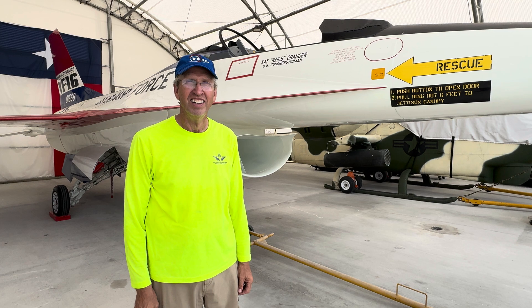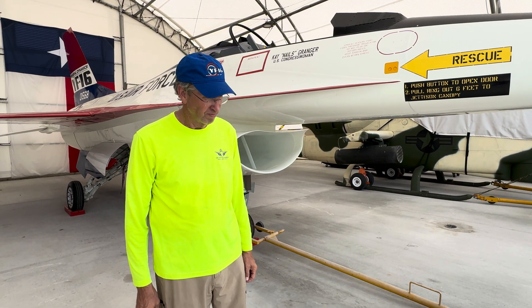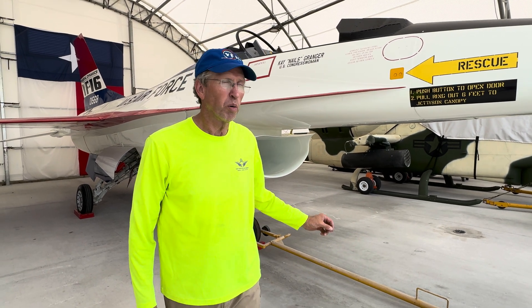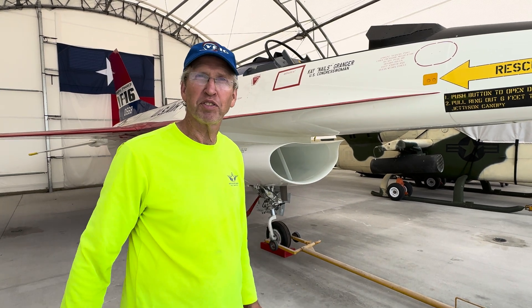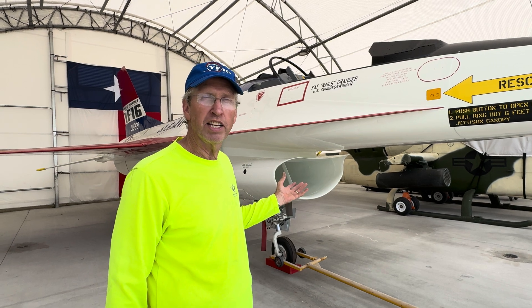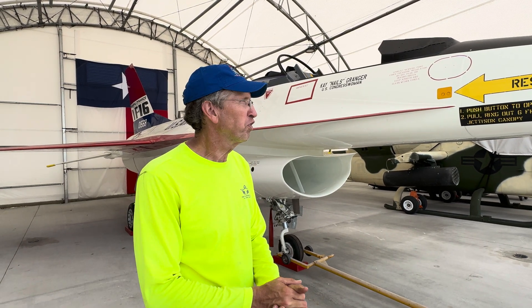Good morning, this is Jim Hodson and Kevin Renshaw here at the Fort Worth Aviation Museum, home of the most touchable warbirds in Texas. We're proud to say that the restoration is complete and Kevin's going to walk us around the airplane now that it's done. What we're looking at here is YF-16 number two, the second of the long line of F-16s to be built and flown. This one first flew on May 9th of 1974, and we got it restored to this level by its 50th birthday. We had a big rollout on May 30th of this year, that's a 50-year point.